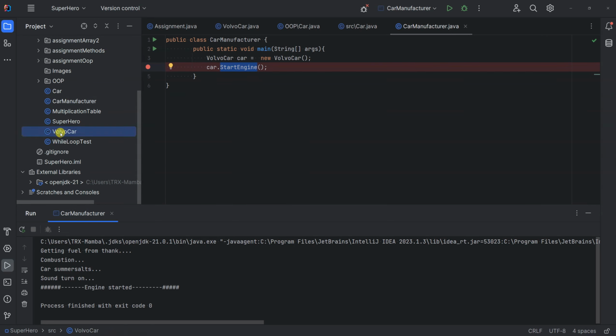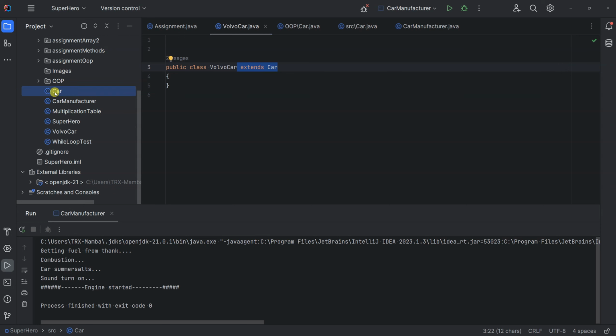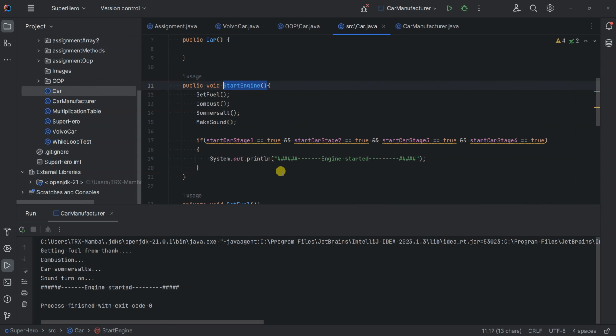But what if in this car class we have this start engine, and let's say Volvo is an electric car, right? But everything is the same. Get fuel, combust, somersault, make sound. It's the same. But because it's an electric car, it does not start engine.